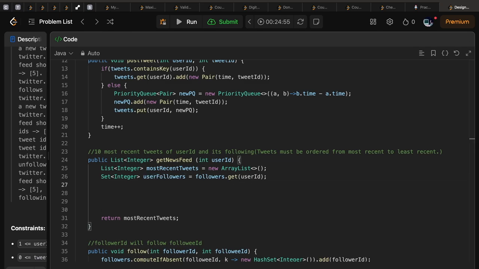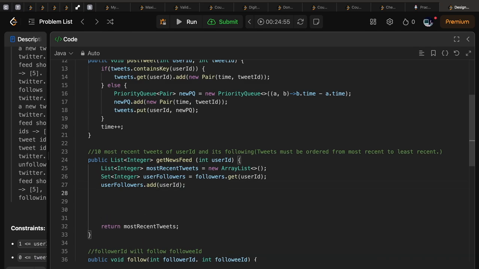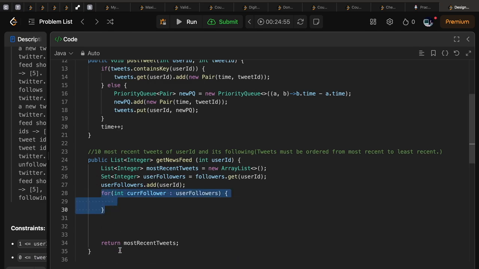So what we need to do is iterate over the user's followers, and to avoid handling this user separately, we can add this user to its followers, and now we can iterate with int currentFollower. Now from these followers we need only the 10 most recent tweets.